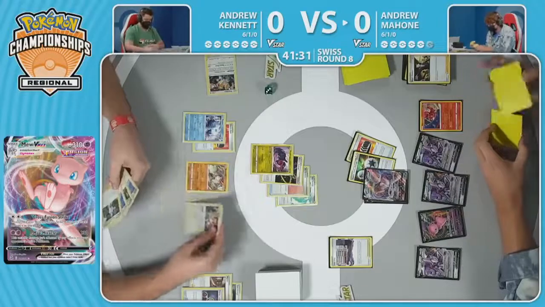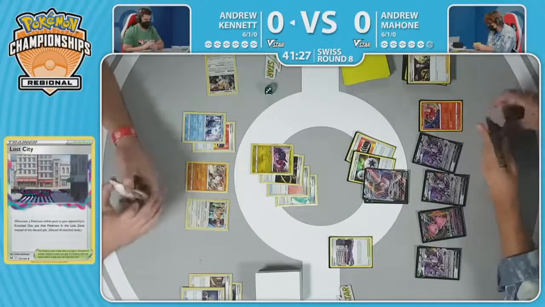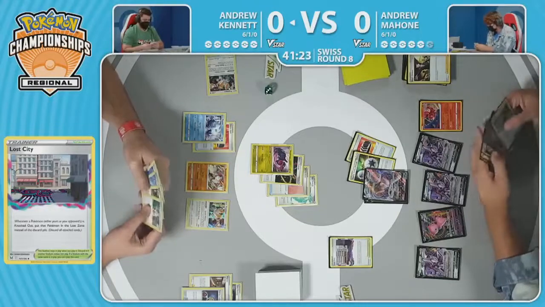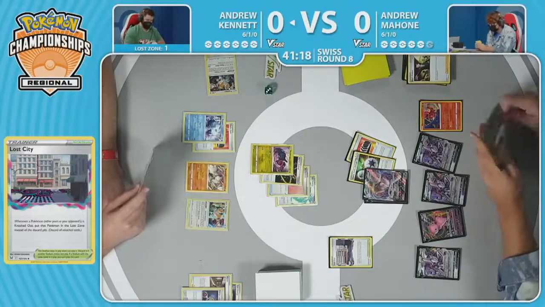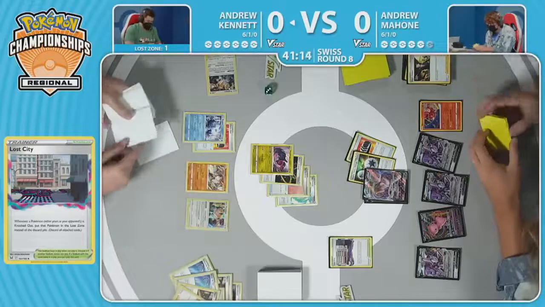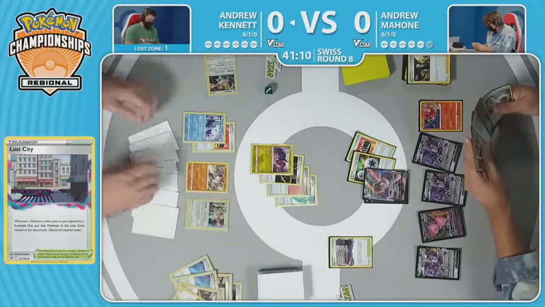And this does a few things for Andrew. It puts the pressure on Drew to find another Regigigas, which, Chip, he does manage to do right away. But it also is going to pressure Drew to find a counter stadium. And by playing Boss's Orders and attacking into the Regigigas, he did not attack into the gift energy that's on the Regidrago, meaning Drew Kennett did not get to fill the hand back up.